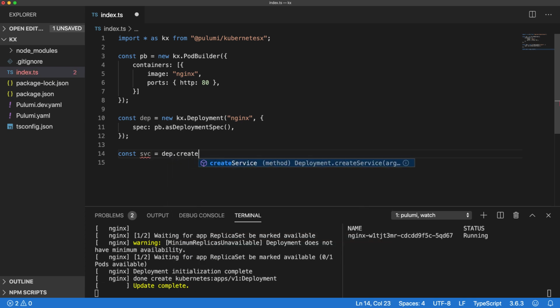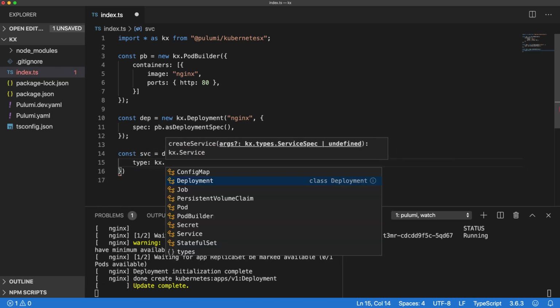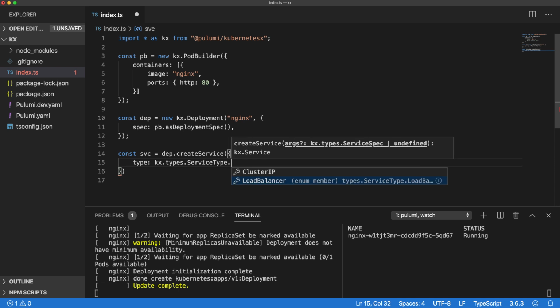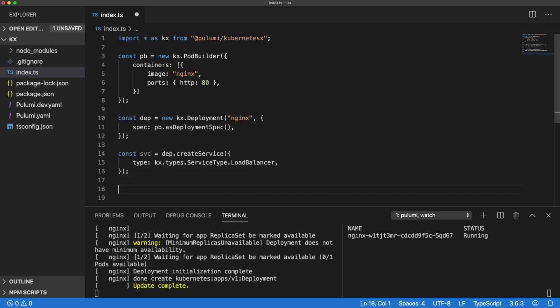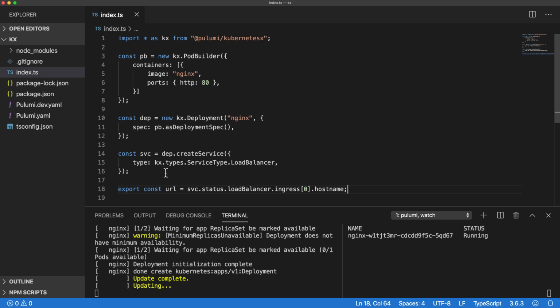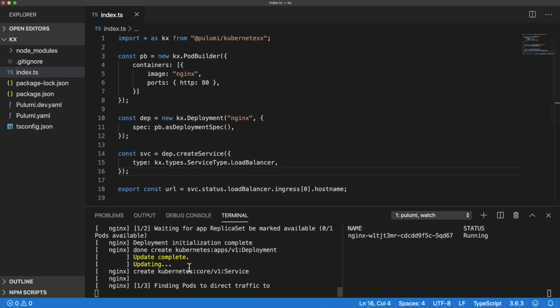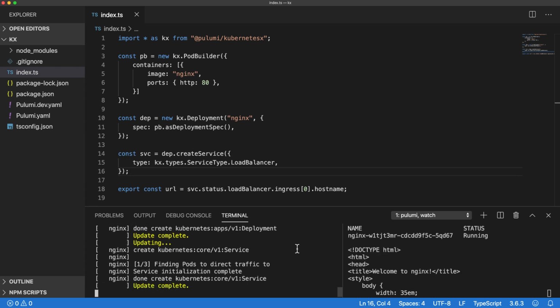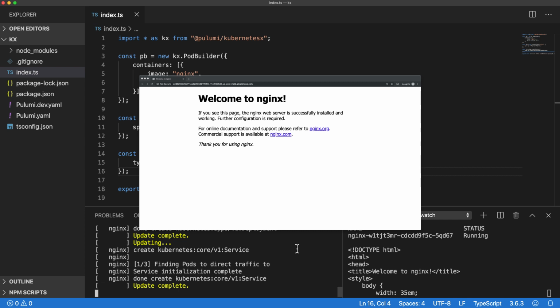Now it's up and running, we need to declare a service which will allocate a load balancer and expose an endpoint that we can use to access our new website. We'll also export the auto-generated ingress load balancer's hostname to make it easy to access from our program. In fact, the watch window in the lower right is already curling it, so as soon as it becomes available, you'll see the nginx welcome page show up. And there we go, nginx is up and running.